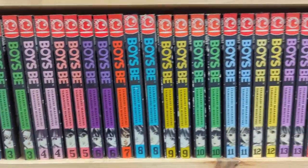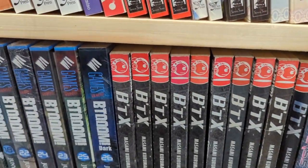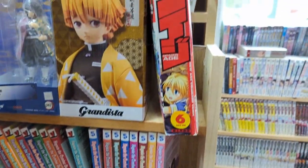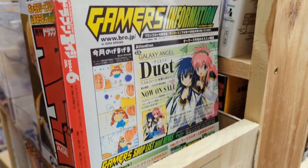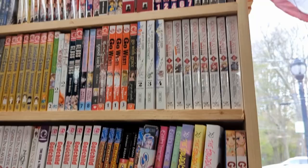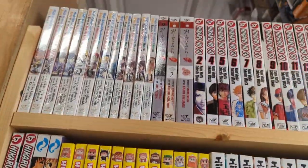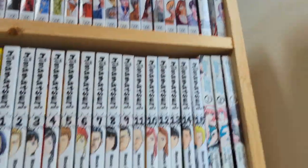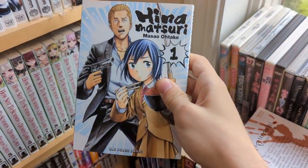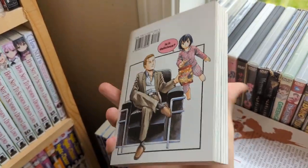They had a lot of full sets as well, which was so incredibly tough to not just pick up so much here. I spent more than I wanted to in the first place, but I probably could have emptied my bank account. They had a manga called Gon — I thought it might be some weird spin-off of Hunter x Hunter, but I think it was about a dinosaur or something. There was also a manga that really caught my eye — I loved the art style but couldn't tell what it was about, so I didn't pick it up. It's definitely one I'm going to add to my list.